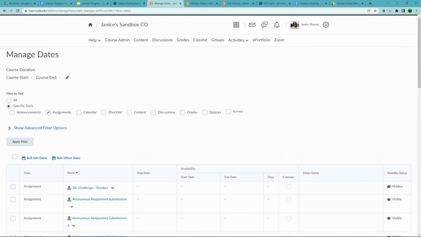I find the bulk offset dates actually really useful once you get used to using it, because you can just put in the first day of classes from the old semester and the first day of classes for the new semester, and it'll convert every date accordingly. You might need to make some tweaks, but you don't have to do any math. Great, thanks for that tip.